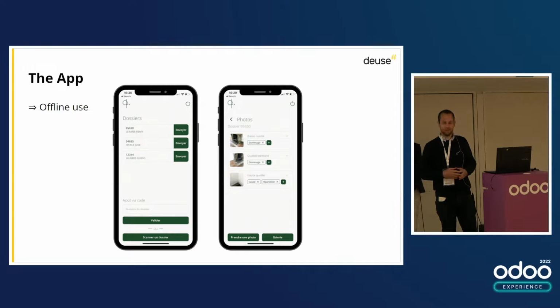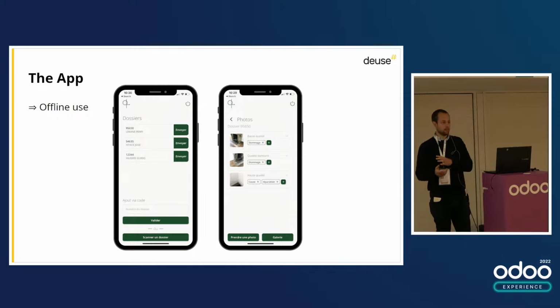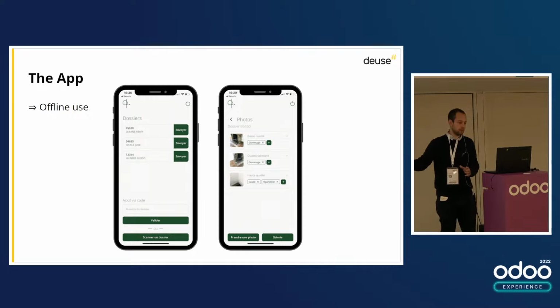The experts can add the claim files using either the file ID or scanning the barcode with their phone. The files are then fetched from Odoo and displayed on the app. As you can see on this example, 3 files have been added. Then, on the damage site, they can easily add photos either by taking them with their phones or importing them from the device. Then they can define the quality of the picture to make them smaller and consume less data when sending them and send them faster.